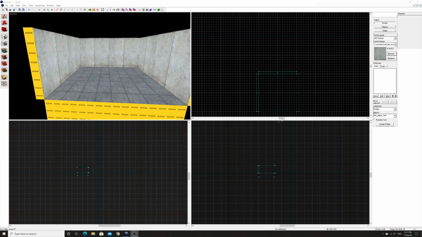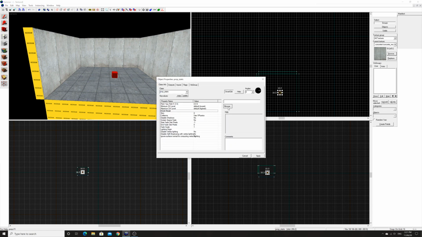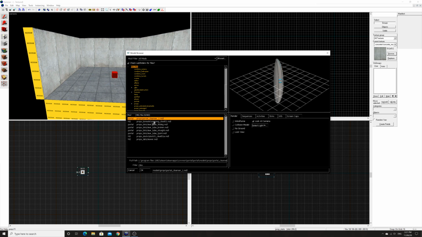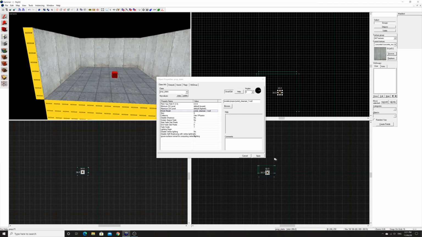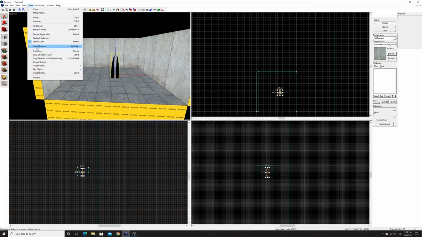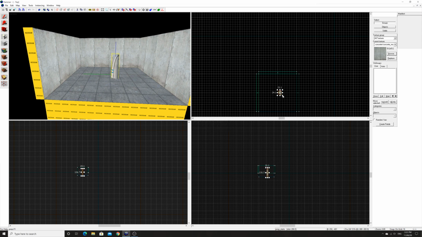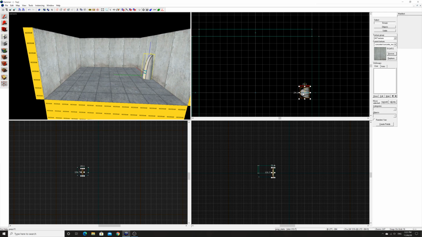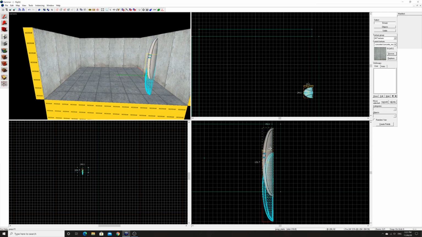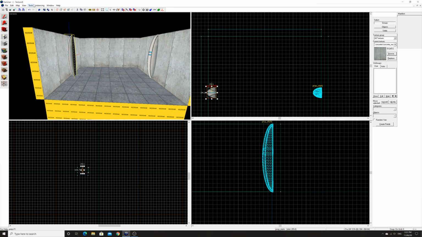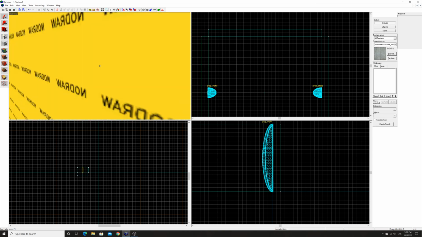So first thing you want to do is create your prop statics, which are going to be the cleanser field models. So in this case, I'm making it 256 wide by 128 tall. You just want to select the portal cleanser model, which is this one right here, and just put them into position. So that's what I'm going to do right now, Control M. But sometimes I just like to explicitly select the transform tool and just move it into position, and then you can hold shift, drag, and that duplicates it. And then again, you can just go Control M and rotate 180 degrees in the Z to put that one into position as well. So that is going to serve as the bounds for the field.